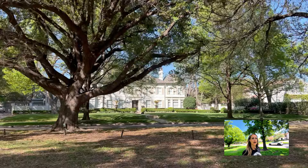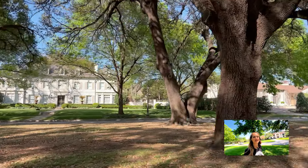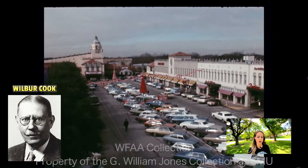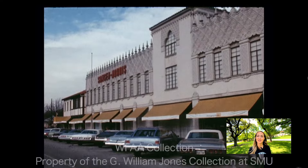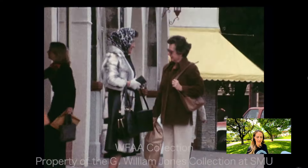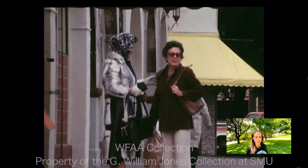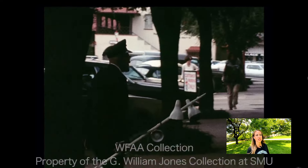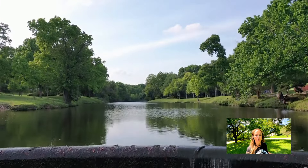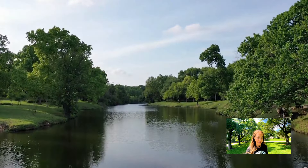There are all kinds of types of houses here — traditional, Spanish eclectic, Tudor, Art Deco, modern — so many possibilities to fit your specific design taste. Wilbur Cook is the person they hired to design Highland Park; he also designed Beverly Hills. Back in 1906 he did Highland Park and that's why it has all of its beauty. When they originally established Highland Park they set aside 20% of the natural land for parks.